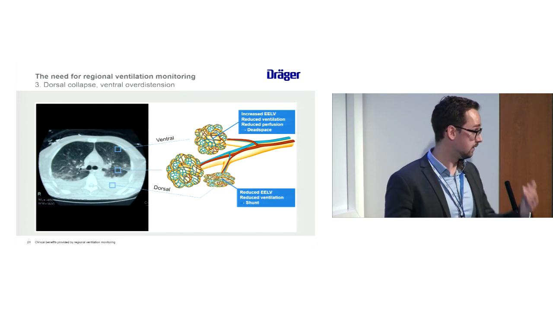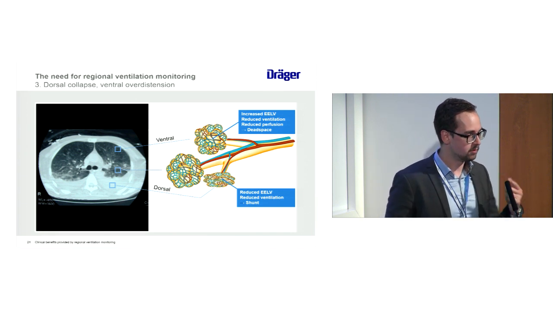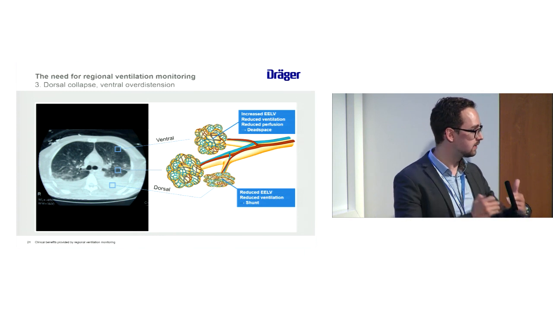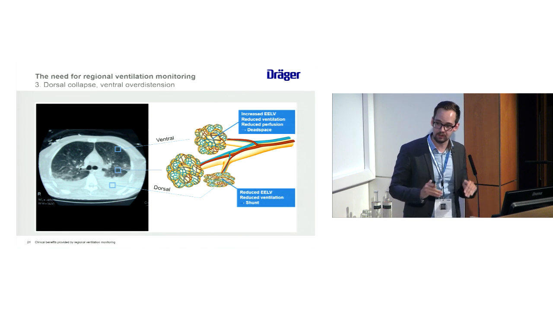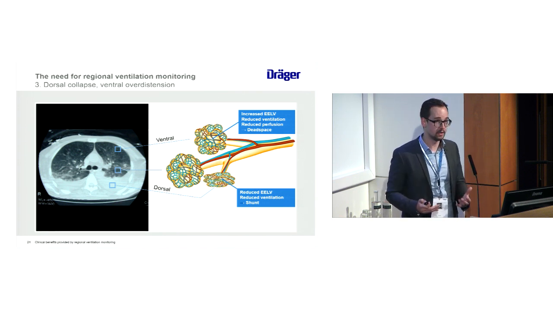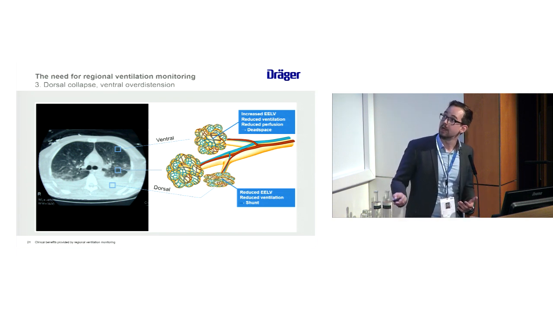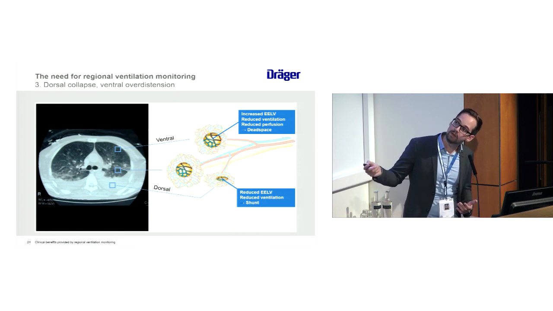So this is maybe some of the things that are, in the beginning, hard to wrap your mind around, because if I look into the CT scan, these are the darkest regions. So basically those regions that have the highest air content, but because they are already affected by overdistension, you won't see any change in gas content in those regions. And to show a drastic case, basically all the ventilation would be happening in the ventral part.